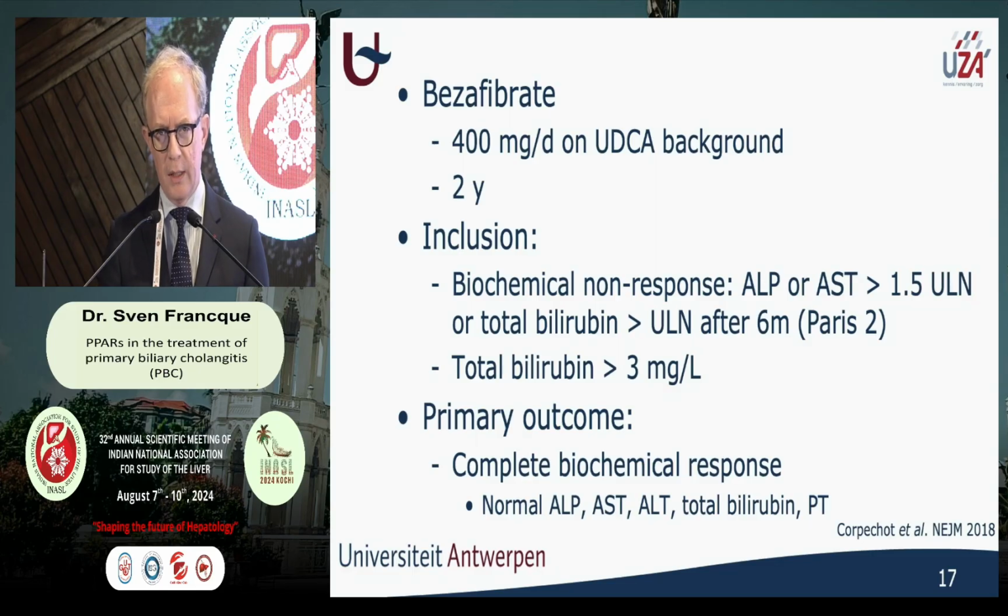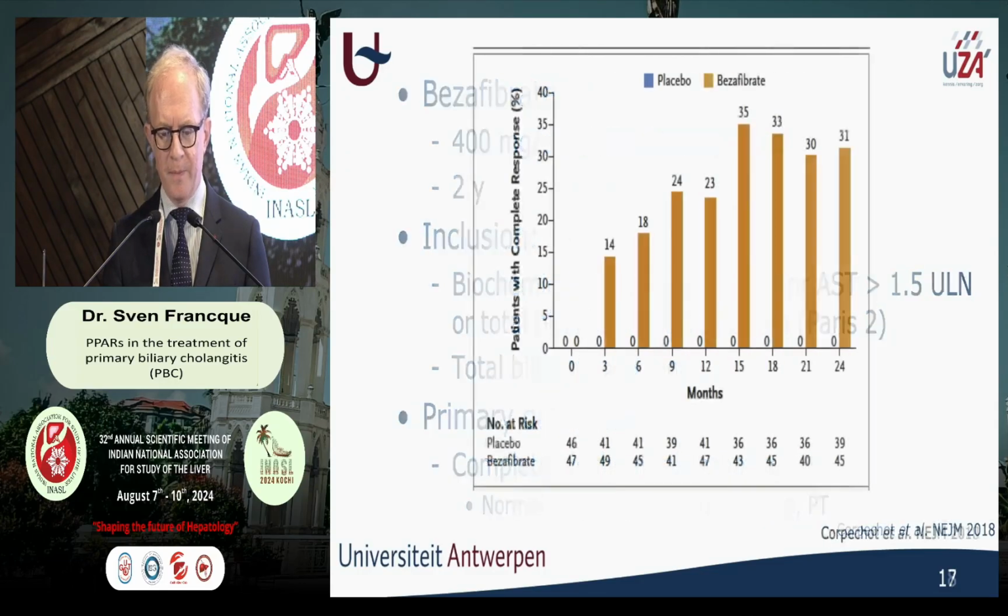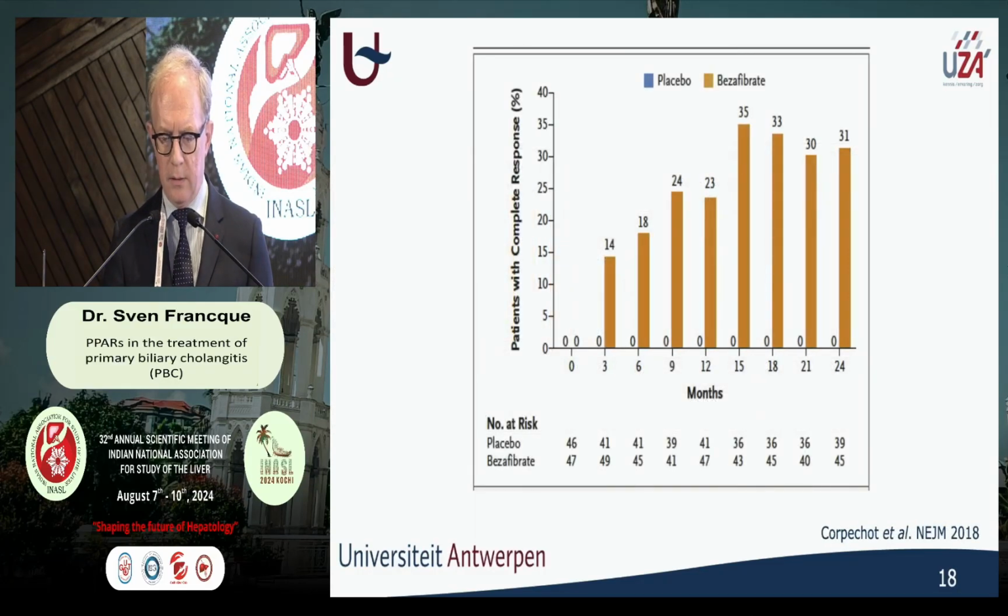And also the primary outcome was another definition. It was namely complete biochemical response, which means normalization of alkaline phos. So not a decrease below the 1.67 threshold, but normalization of alkaline phosphatase. What were the results? And again, this is too quick. As I said, it's a 2-year trial. Also have a look at the numbers, about 50 patients in each arm. After 2 years, 31% of complete responders. After 1 year, that will be a comparison important for later on, it was 23%.